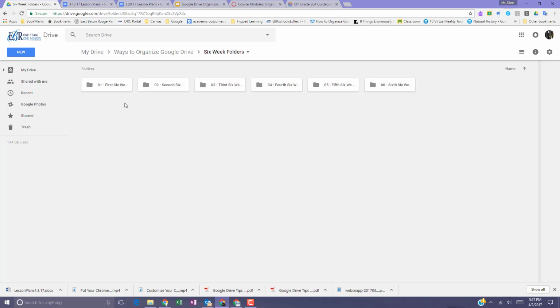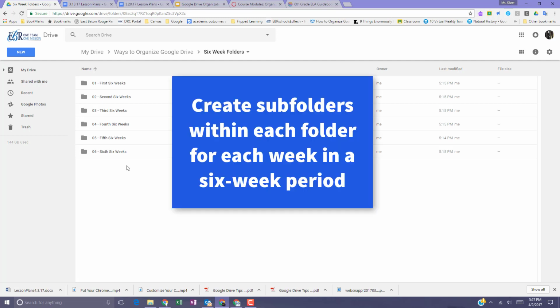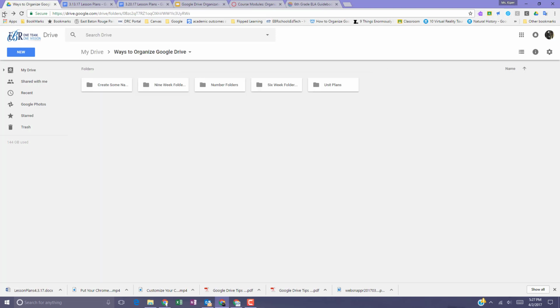Here's an example of 6-week folders, and you can see I've got these numbered as well. So I will begin uploading my teaching resources from the T drive or from USB drives or from my desktop. I will begin to upload my materials based on which of the 6 weeks it represents. If you're an elementary teacher, K through 8, the 9-week structure may be more important to you. Again, there is no structure in Google Drive that you must follow.